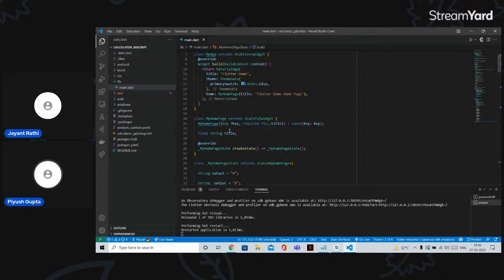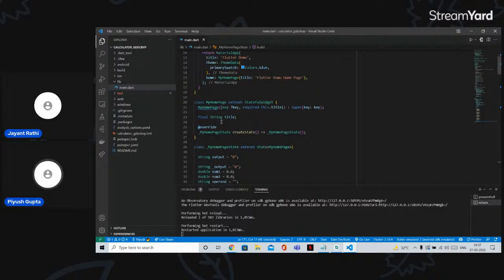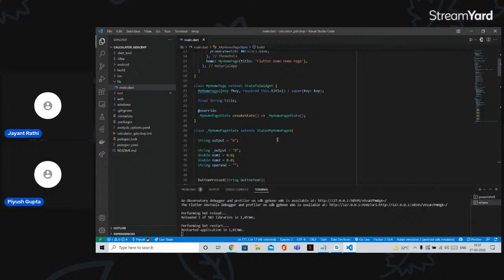That stateful widget can be changed anytime while the entire app is running. In that home page, I have created a private class which is home page state. Basically, it is creating a state, giving me the space for creating functions that can be used later in the app.